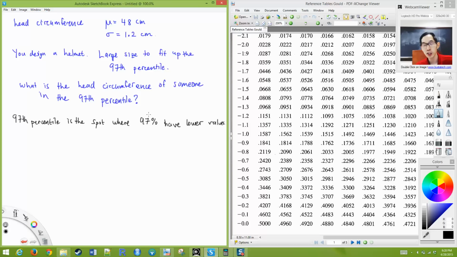Okay? So this is kind of just the reverse question, right? So now I want to know what is this location if my shaded area, how much is shaded now? Shaded to the left. So if I set my picture up correctly, how much have I shaded over here? 97%. Yeah, I have shaded 97%. So this area is equal to 0.97. And I want to know what location gives me the area where the left is 0.97.